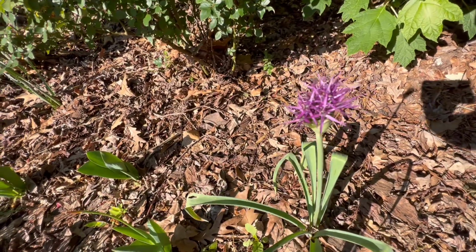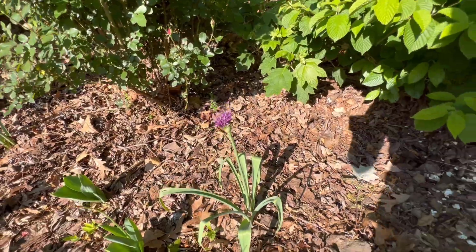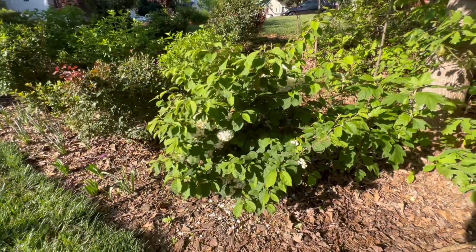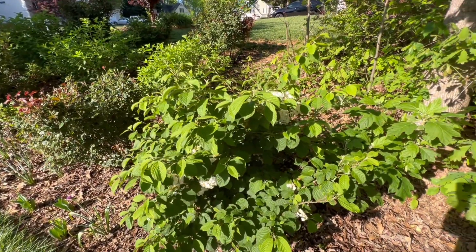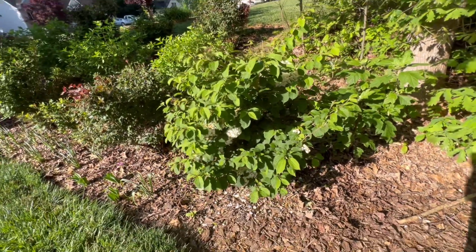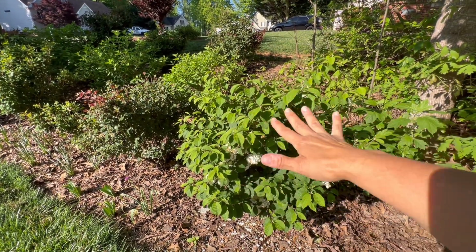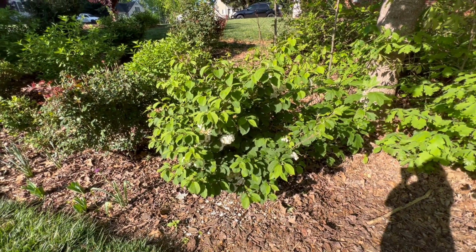Look at the color. It looks like little firecrackers or little sparklers, I guess. And then here I have one of my, also one of my very favorite plants. This is called a Viburnum Tinus. And it, to me, I don't know how to explain the characteristic that I love most, but I'm going to try. These have their branches sort of float out and up. They lay out, and so the blooms almost look like they are floating on a mature viburnum.